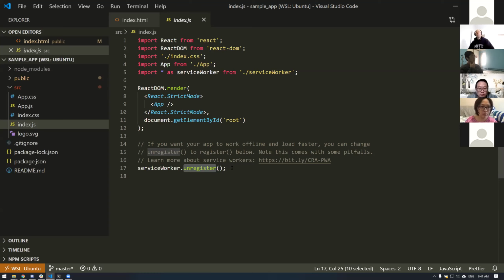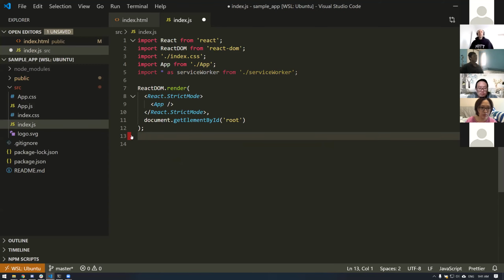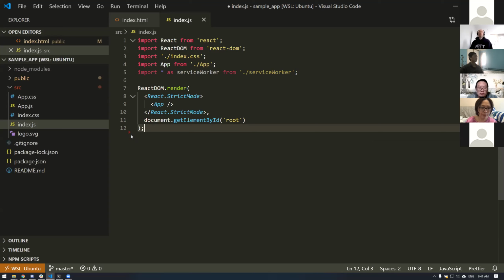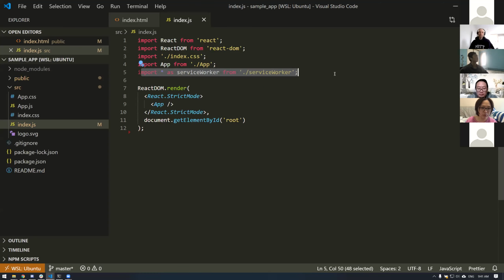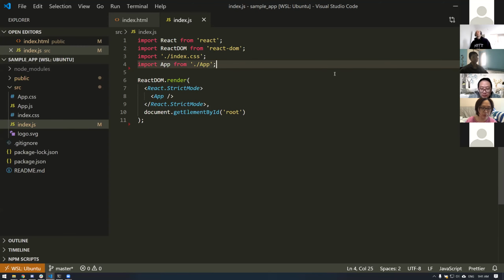If you remember from 7 minutes ago, we deleted our service worker. We don't need this. How would you know that if John wasn't here? You don't, but John is here and John's telling you you don't need it. And then this line gets grayed out. You don't need this either because we, again, deleted the service worker.